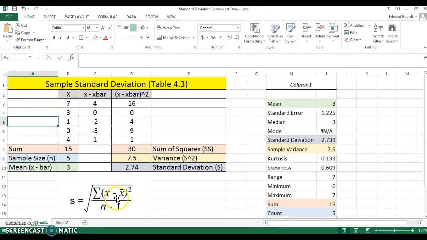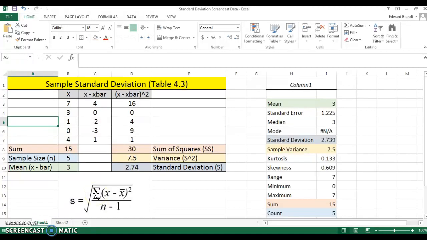These values are, if you take each x value, in this case 7, 3, 1, 0, and 4, and one at a time, subtract that number minus the mean, and the mean, or x bar, was 3. For each one of those differences, again, the x value minus the mean, we're then going to square them, or raise to the second power, and get another value. And then we're going to add those 5 values up to get a sum. That's what this sum means.